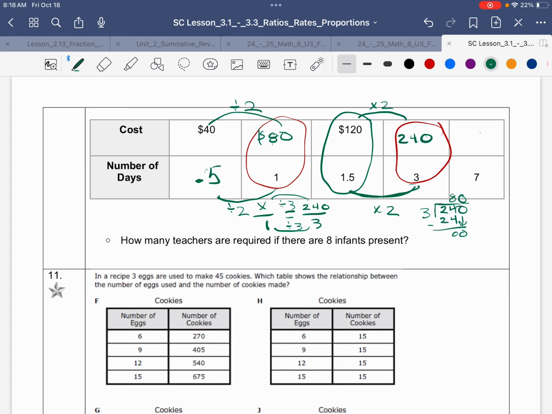The last one we could set up in either one of our proportions. Let's do our 1. We can do 80 over 1, taking this one here, equals x over 7. So here would be times 7. And then you just do 80 times 7. I know 8 times 7 is what? 56. So then you add a 0. There you go.